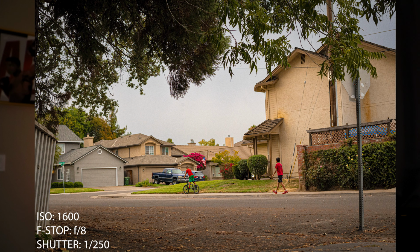I wanted to just not think about it too much. So yeah, this is how I'm growing my skills. That one's pretty cool. The next one are these two kids that I saw coming down. They're both wearing red shirts, so I know that they would both pop out. And I was waiting for them to turn the corner because I didn't want to make it look like I was taking pictures of kids in the middle of nowhere, but I was. So I was waiting for them to cross the corner so they wouldn't be looking at me. Because that's sort of hard to do as a photographer, but I'm getting used to it.